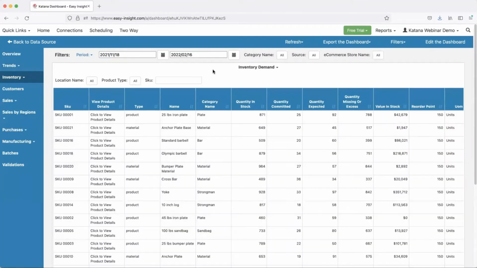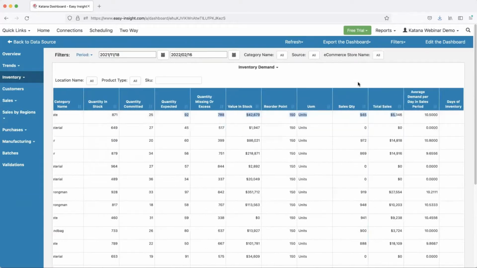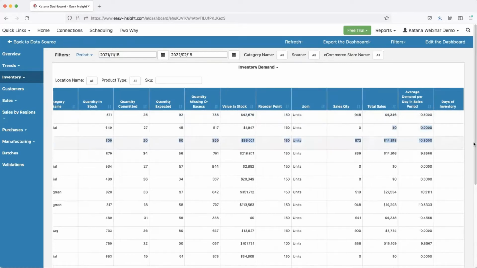All right, inventory demand, this is an important one. Here for your different SKUs, you're able to see the quantity in stock, value in stock, and the other quantity fields. You are able to see the sales quantity in the time period and how much that was sold.